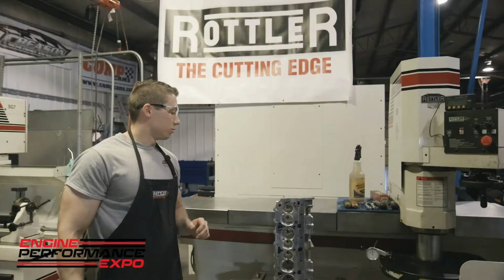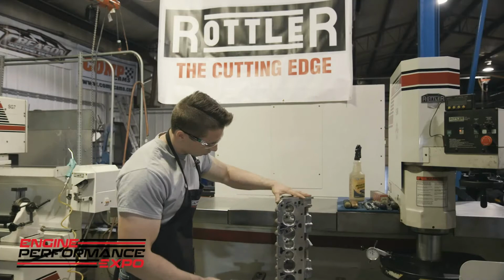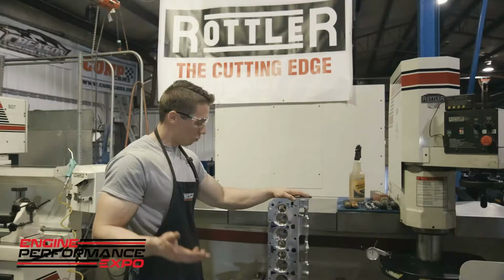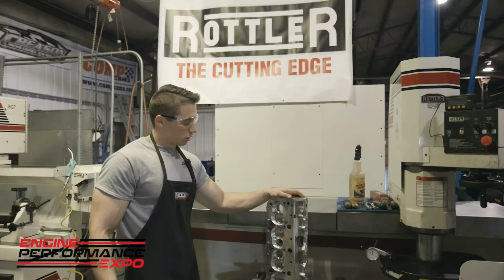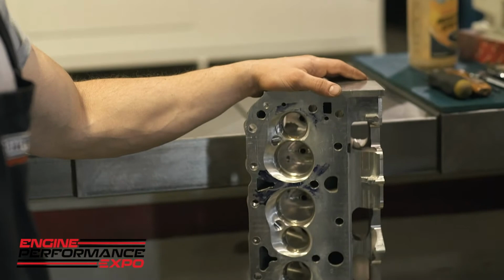All right, so today we're going to be working on the S8M. We're going to be working to get this deck flat so we have a good mating surface between the block and the head. On a good reference, like a small block Chevy, we got the exhaust ports right next to each other, so it has a lot of heat generated right here. Every once in a while, if the engine gets too hot, it'll blow a head gasket and might warp the head a little bit, and we have to resurface it. The MLS head gasket will need about a 30 RA finish or lower, and I can usually get anywhere from a 10 to a 15 RA finish.